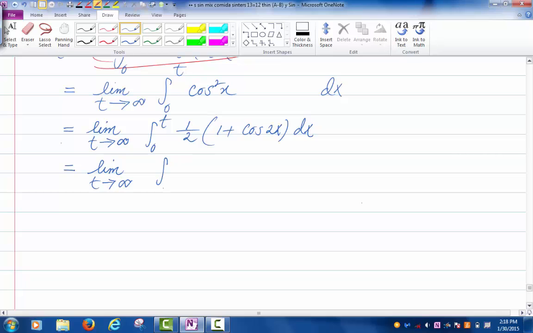This is the same as 0 to t. That's a totally different course; there are courses only on non-linear optimization problems. Our focus is on linear. This is the limit, as t goes to infinity.